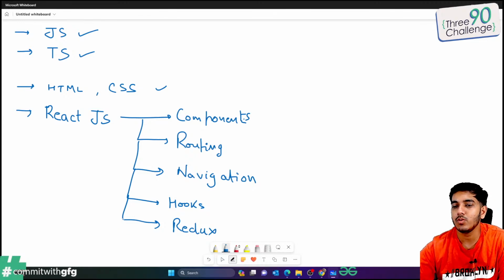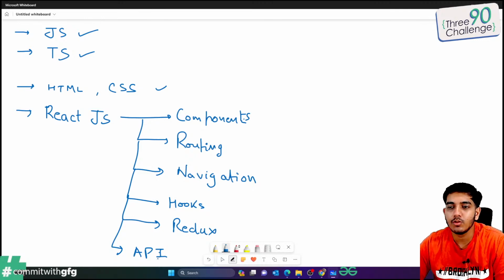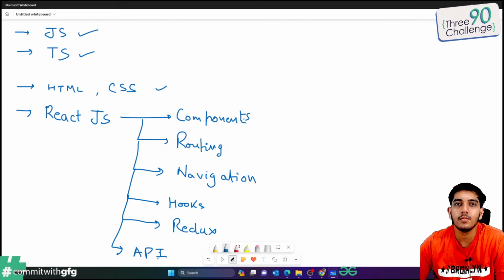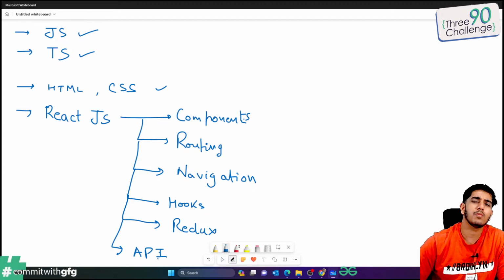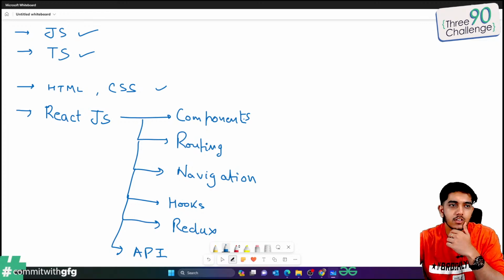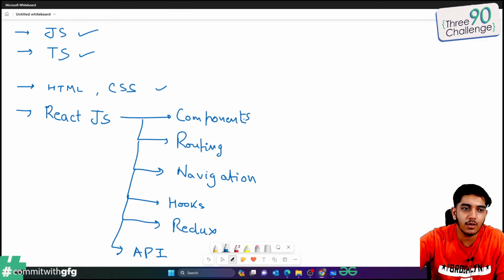And one more thing which you must know is integration with backend, that is API. So if you have a backend built in Node.js, or you're a MERN stack developer, you would be building your backend in Node.js Express. To connect your Node.js backend with the React.js front end, you would be using API. So you must know how to use APIs inside React.js. If you are creating your own backend, or you are using other APIs, let me just show you the GeeksforGeeks development channel. There you would understand a lot of things. I've created some good projects so that you would understand React very properly.